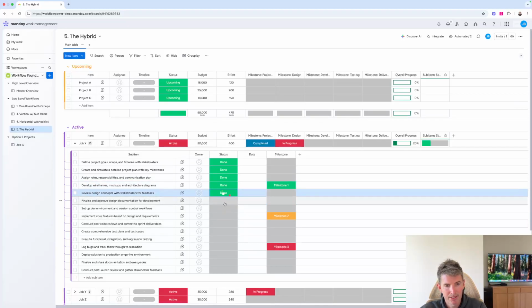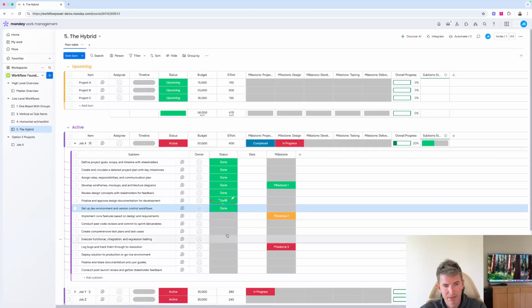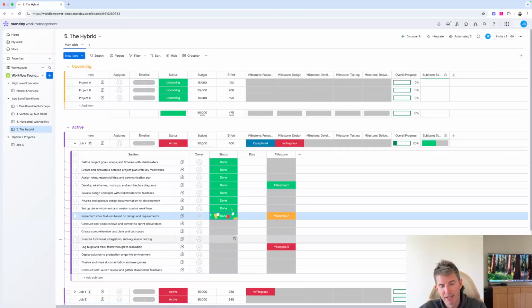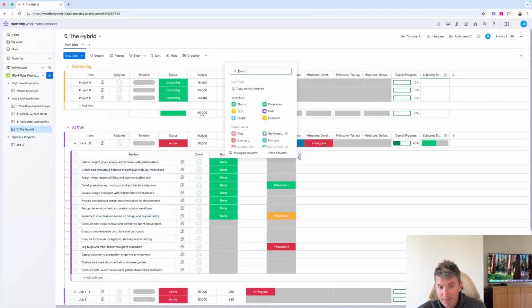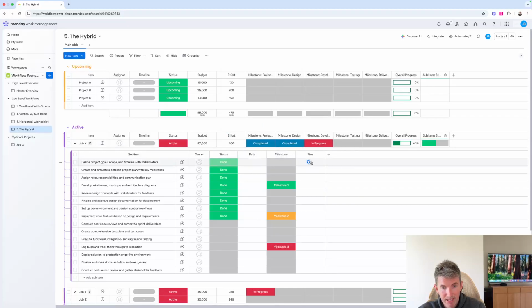I'm going to go through and do the same thing for our milestone 2. So we've gone through this process and then we've hit milestone 2. We're now going to mark that completed and put that next one in progress. Really good visibility, really easy to see, and a really powerful kind of workflow. What you can also do with this is combine things, like maybe you have requirements, for example, that there has to be a file attached before this can be marked as completed. You might want to put it back and say you need to upload a file. This can really be a super strong stage gate workflow to get a foundation to build out.